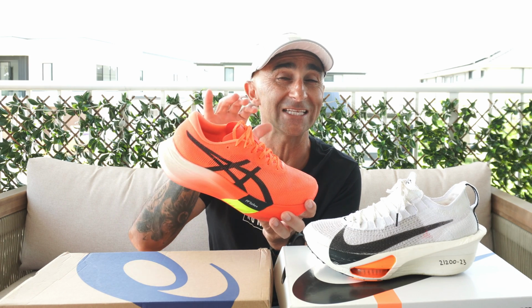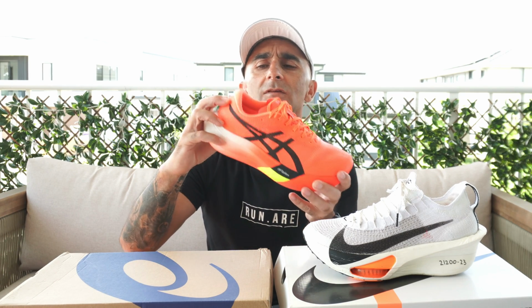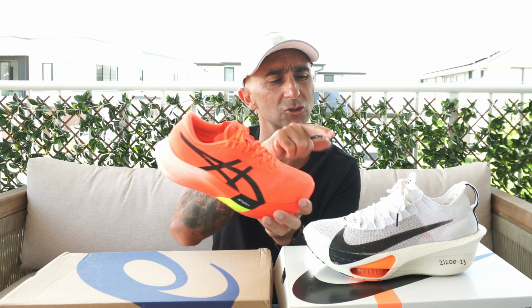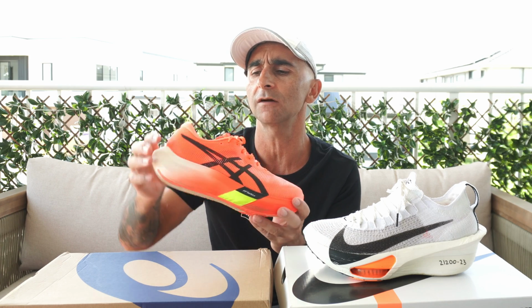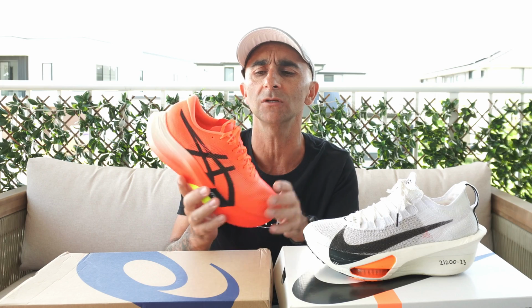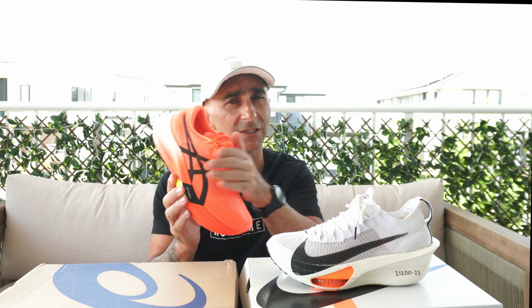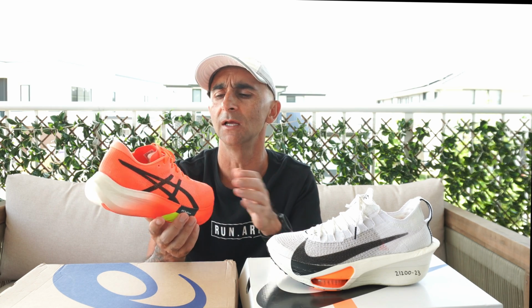The lockdown in this shoe is absolutely excellent. Again, no issues at all. The heel counter, we've got a bit of structure here in the heel counter, so it's a bit more structured than what you're going to get in the Alphafly. There's no heel flare or pull tab, but you don't really need that in this shoe. And with the tongue, we've got a super thin tongue here, so paper thin. It's not gusseted, but I've had no issues with it sitting on top of the shoe. The lacing system, pretty standard here.